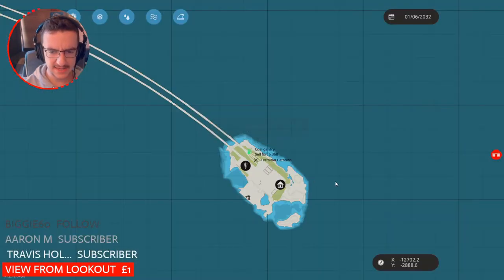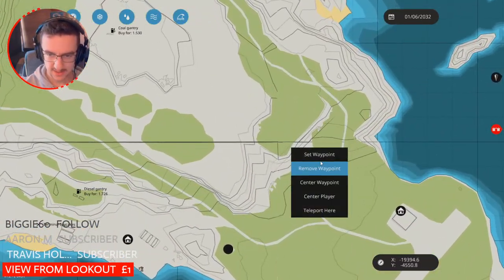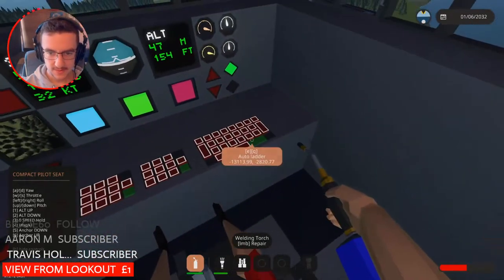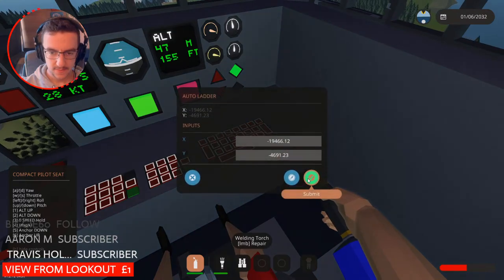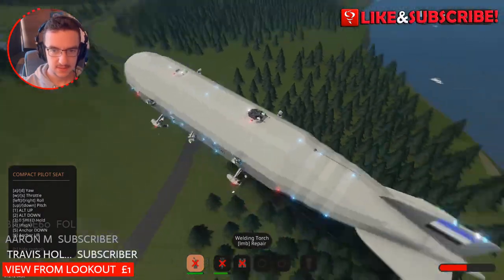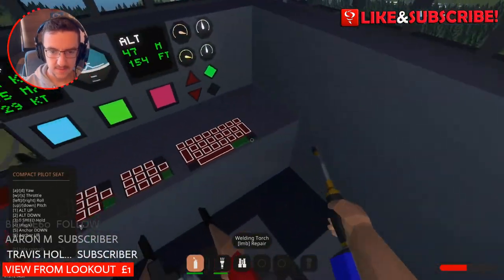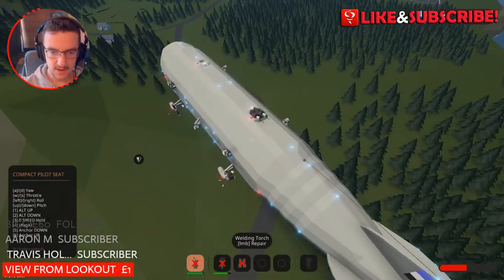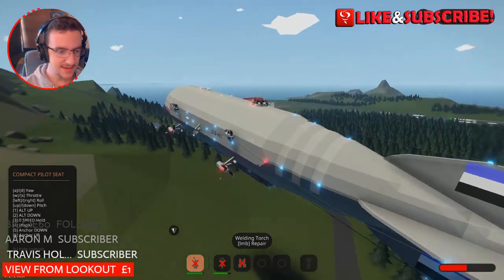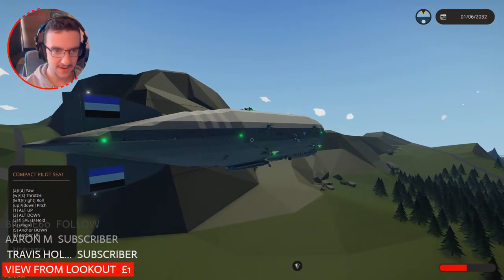I think we should probably land here, actually. Let's give it a new landing location. Just here. Set waypoint. Go. Do some auto landing right there, please. Actually, a little bit closer to us. Here. Auto land here. Go. I need it to land so that I can repair it.